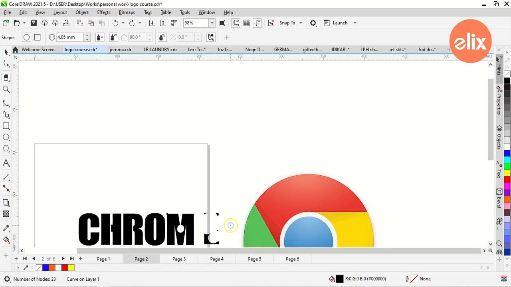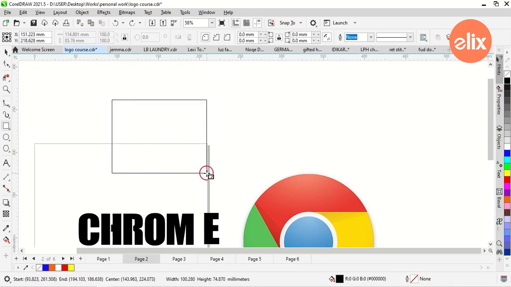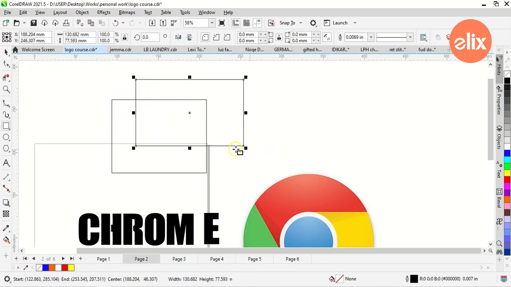Okay, but the one that I need you to take note of is much more important than this eraser, and that is this visual segment, still under crop. Visual segment, what does it do for you? Let me do something. Let me draw a shape. This is one shape, and then I use another shape on top. Right, does this make sense to you? No, it doesn't make sense to you.